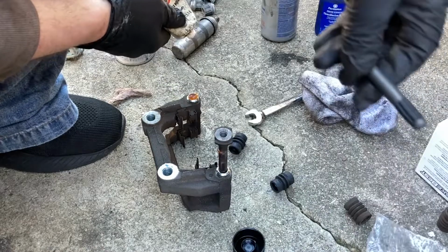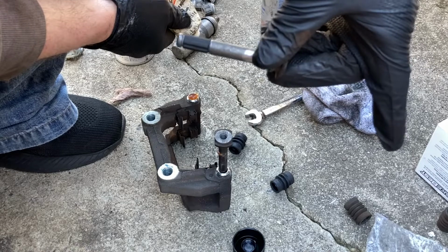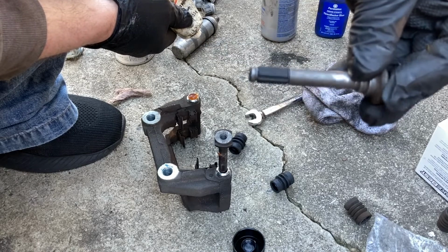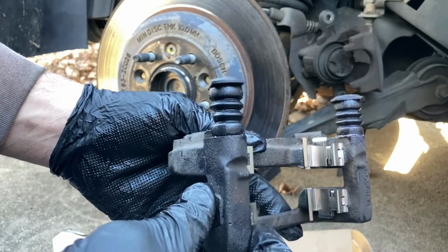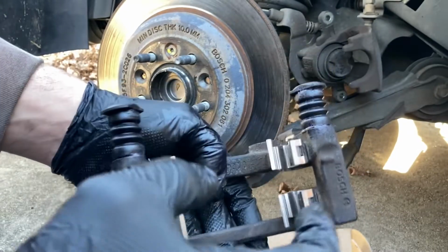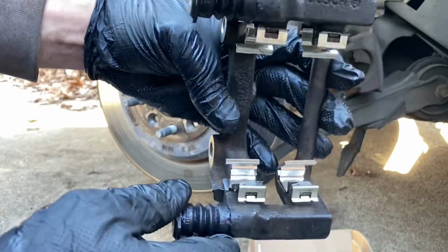Remember, pretty sure this is always the bottom pin. It was the bottom pin on the driver's side and the bottom pin on the passenger side. So this goes on the bottom. So we got the rear caliper bracket back together with the new sleeve, freshly lubed, and the new pin covers and the new guide pieces.